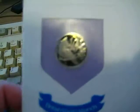Project Apollo. Let's see, what else can I show you? Here's the Hamburg America line. Kind of looks like the Titanic a little bit. That's an old postcard from the early 1900s. It's marked several times there. That was a quarter. This was 25 cents. British Virgin Islands coin with a stamp, somebody's address on there.